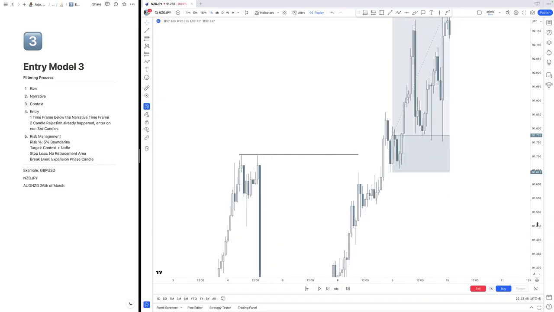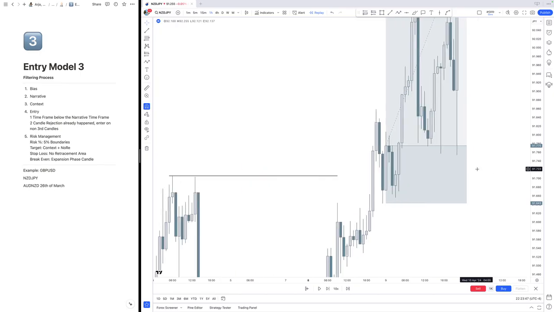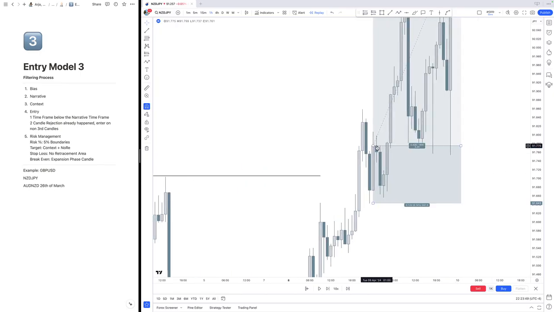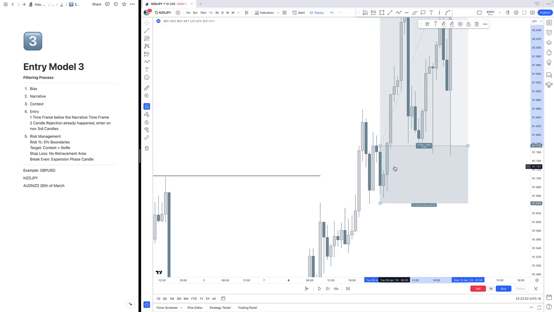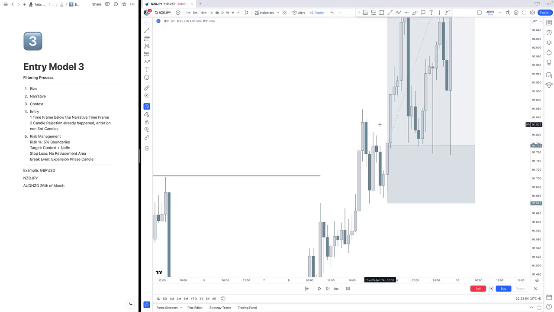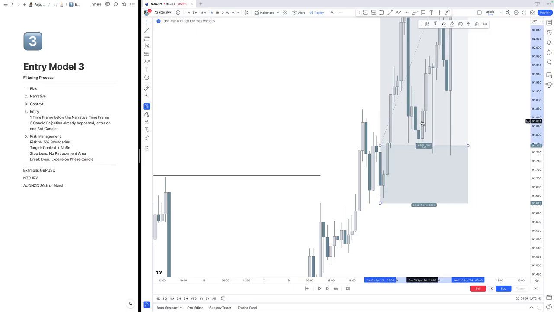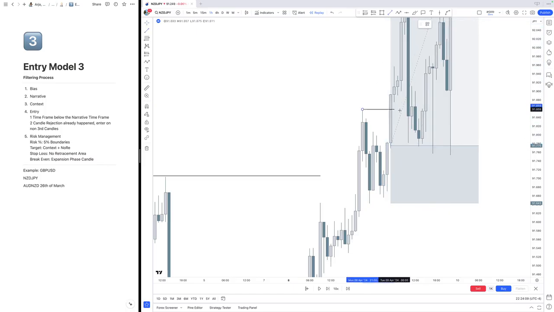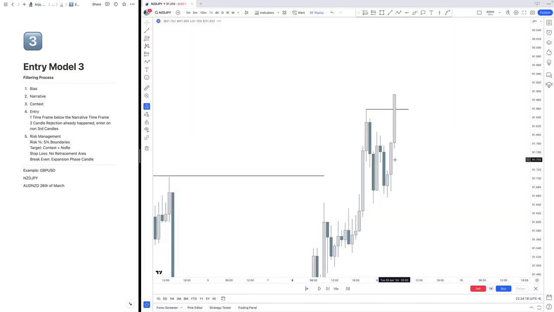Now, of course, right here, I didn't get a chance to get break even just yet. So it was immediate drawdown essentially, where there was no expansion candle. There was no continuation higher just yet. So this was not a break even for me just yet. At this moment in time, it's also a little bit more difficult to go break even because I have to monitor this more. Once we start to continue higher and we actually start to close with a fair value gap above this high, okay, I'm not expecting a big retracement anymore. So we can already go break even right there after this expansion phase candle right here as well.